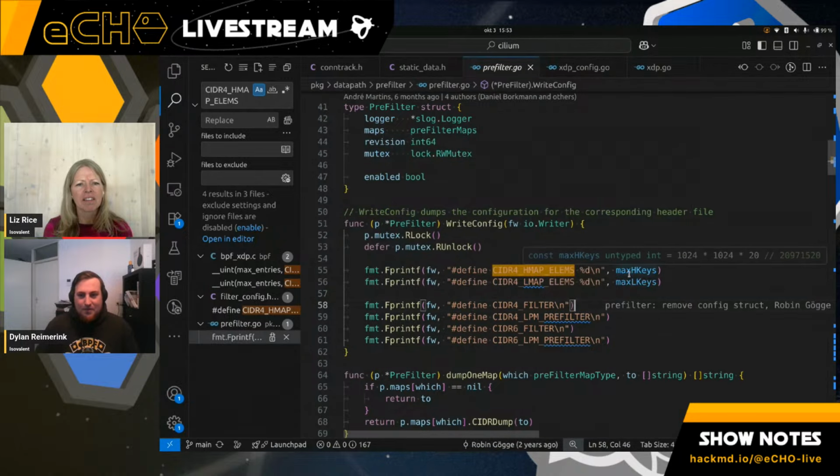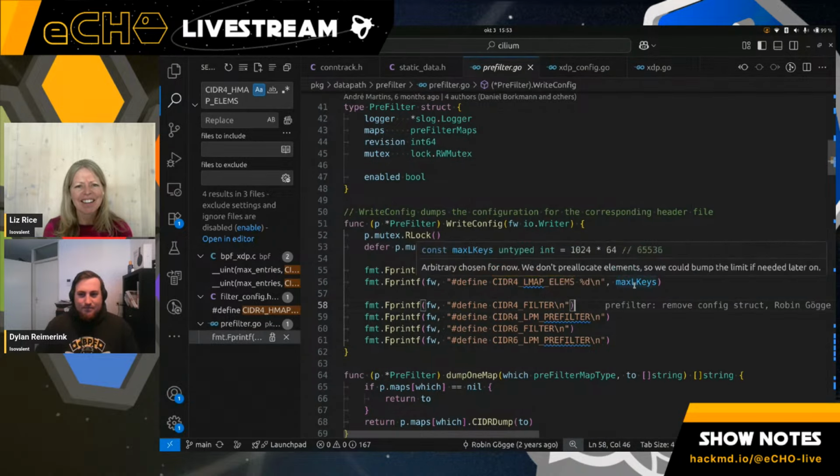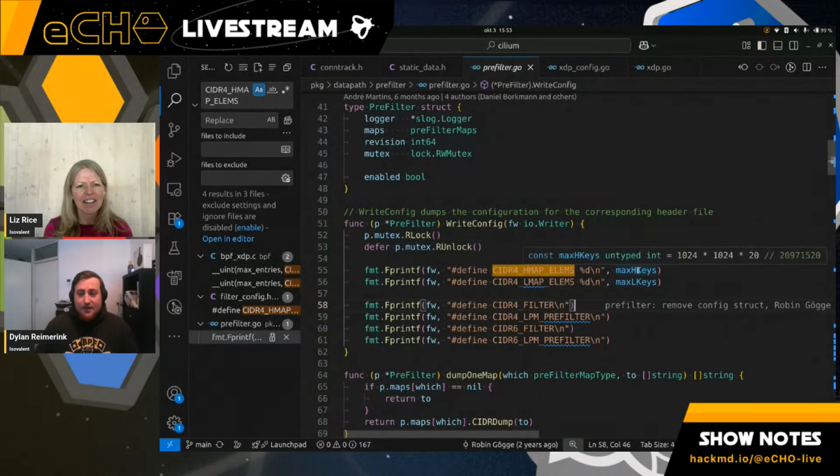Here they happen to be very static, so they're actually bigger here than we have in the dummy file. But some of our maps are also resizable with flags and/or dynamically with memory budgets.